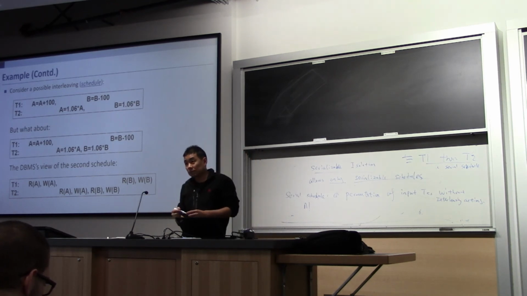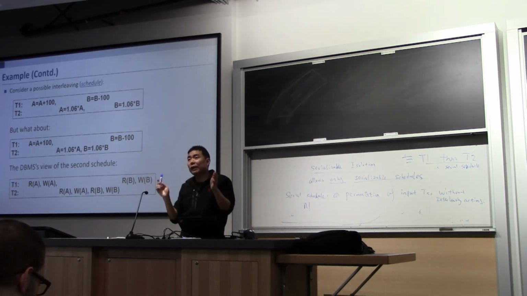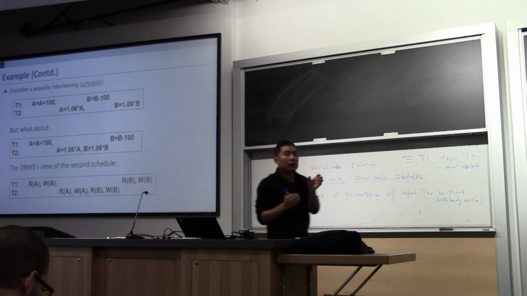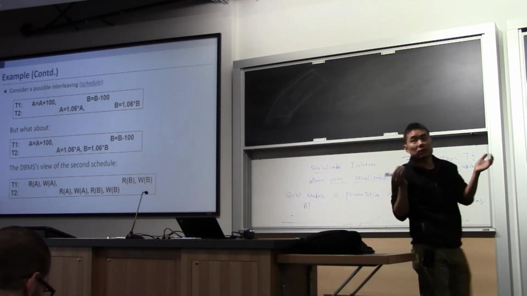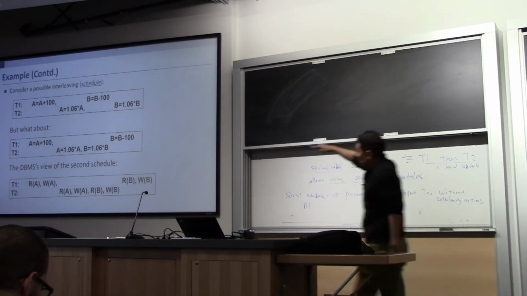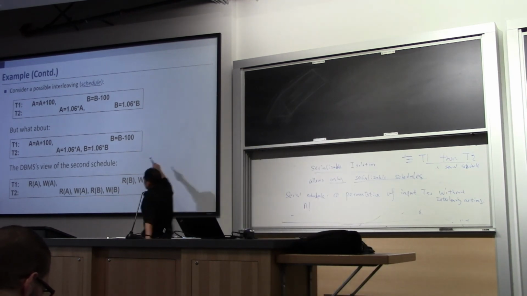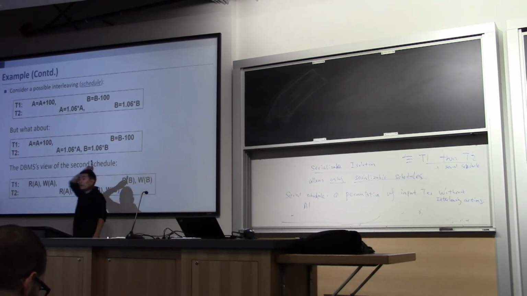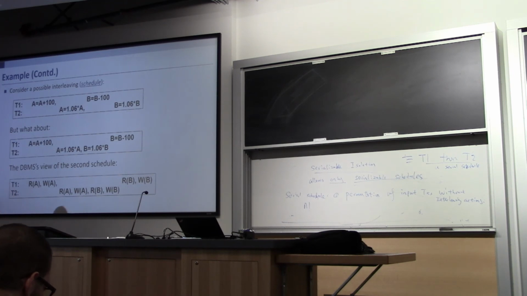Do you follow me? With this definition, by default, a serial schedule is always a serializable schedule because a serial schedule is equivalent to itself. So it must be a serializable schedule. That's the trivial kind of result you have. The one from here, this one, is not a serializable schedule.